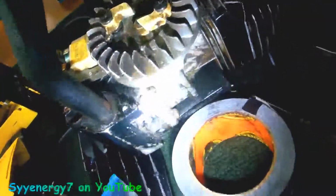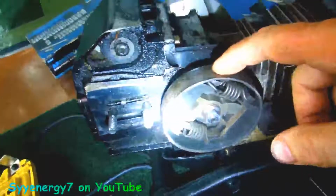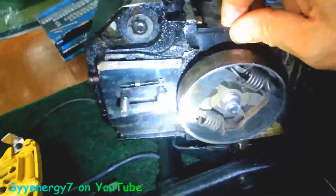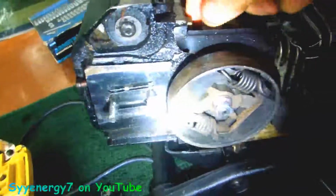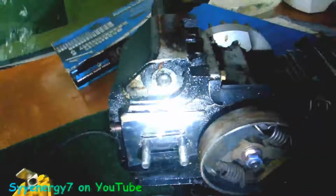We're going to document all this, which might make it a lot easier for some people. And I don't know if you have to take off the clutch. We're going to find out. I'm wondering if you could slip off this oil tank without taking the clutch off. It isn't going to be that big of a deal to take the clutch off. You just put some rope inside the spark plug hole, stop it up, and take it off. It's a backwards thread, so you turn it clockwise to take it off. You might be able to, when you unbolt this, it might come out. Now you've got to take this screw off to get this off.